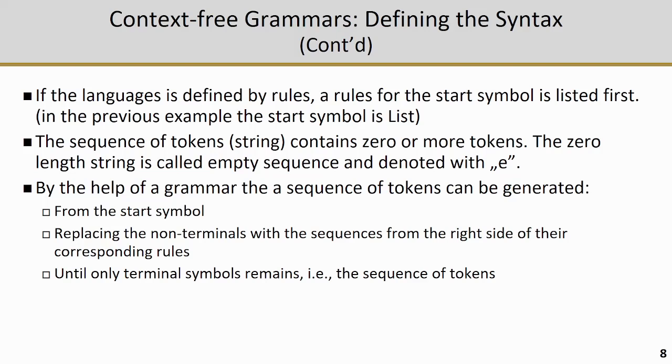And a sequence of tokens can be generated in a way that we start from the start symbol, apply a grammar rule, which means that we replace the non-terminal with the entire sequence on the right hand side of a rule where this non-terminal was on the left hand side, and then in the resultant sequence of symbols we try to replace the non-terminals by additional rules, changing the non-terminals to the right hand side of the rule again, until we have such a sequence which contains terminal symbols only, which in the theory of compilers are the tokens, so until we have a sequence of tokens.